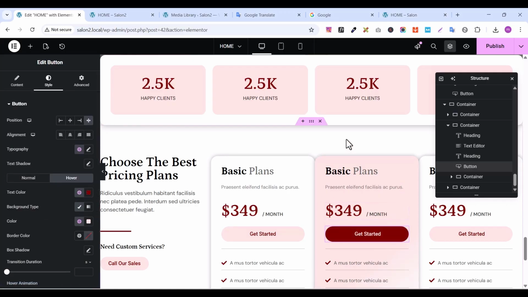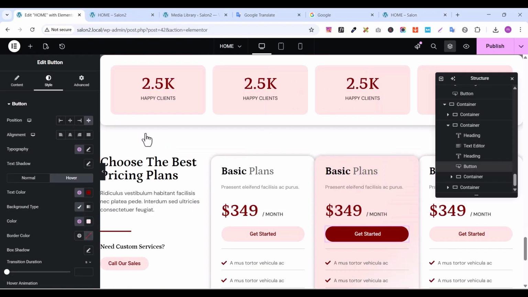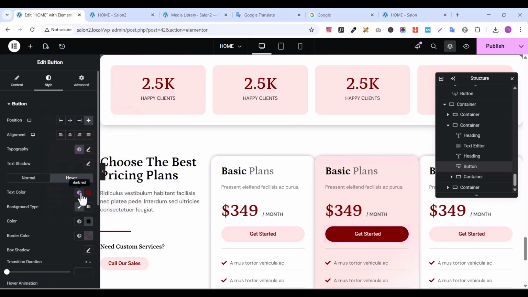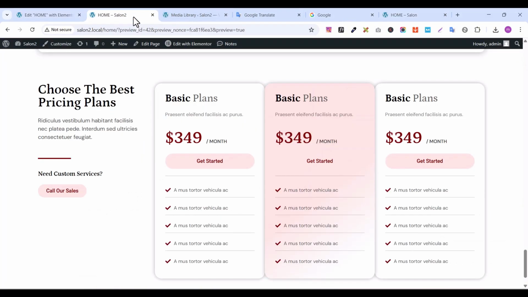Okay, so let's see. The hover is dark here, so the hover color, let's make it dark. And turn this color to white. Okay, good. So publish it. So we have achieved it very nicely.